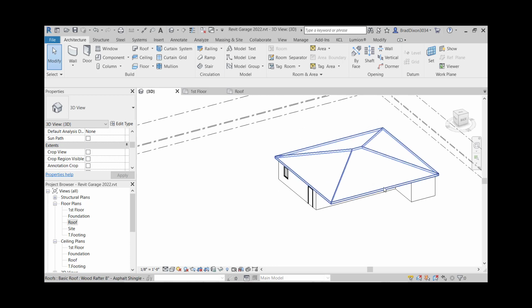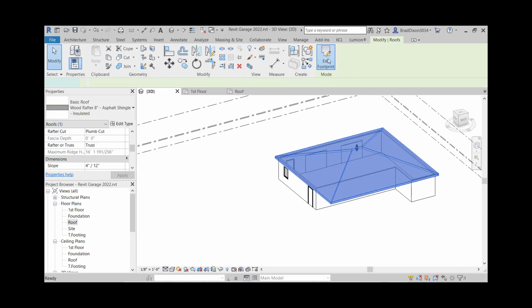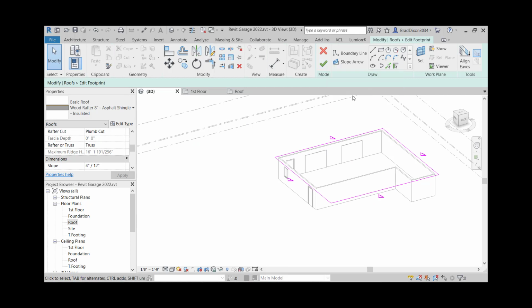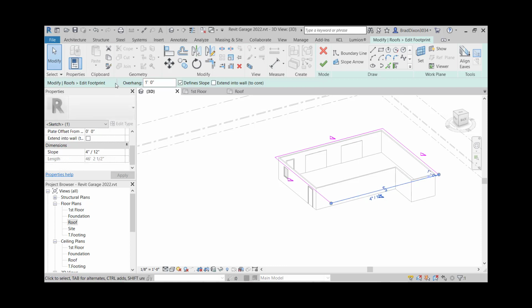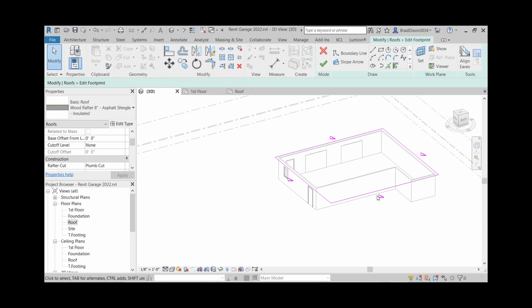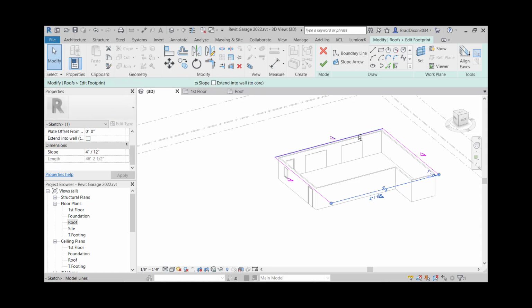The next thing, I'm going to click on this and edit it again. This time, make note of these little triangles. That means that these lines are slope defining, meaning they slope from this direction perpendicular to this direction. So all 4 of these sides of the roof are sloping. I'm going to click that one, hold Control, click that one, and uncheck Define Slope.